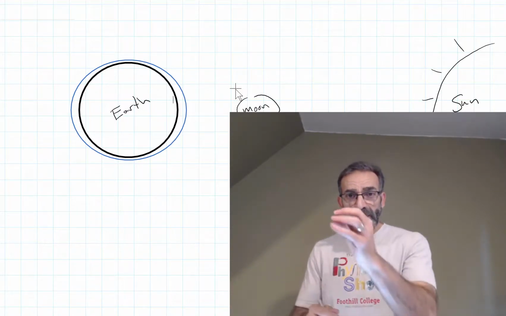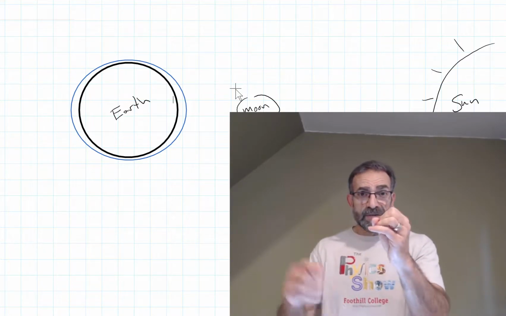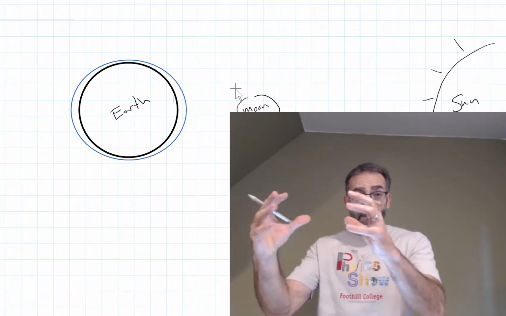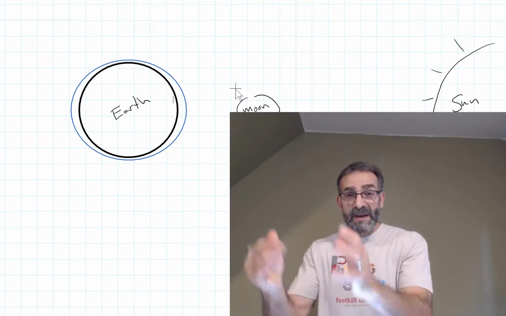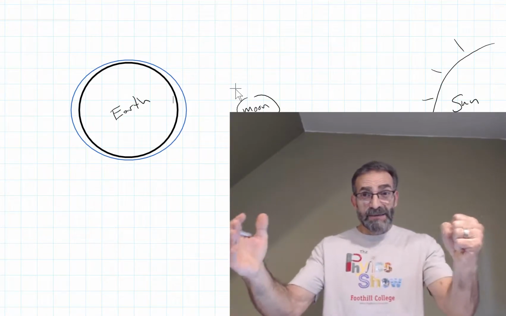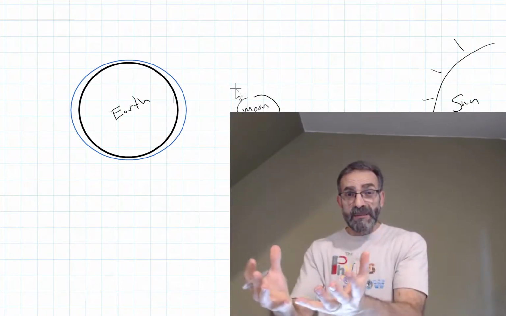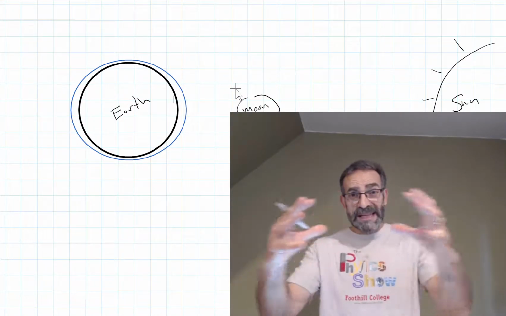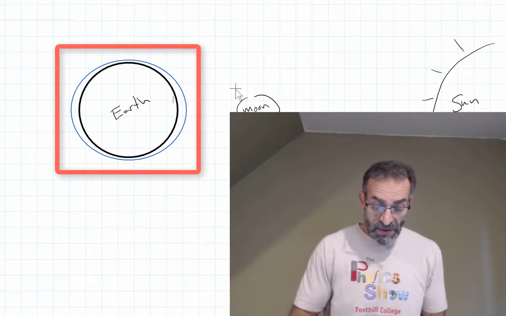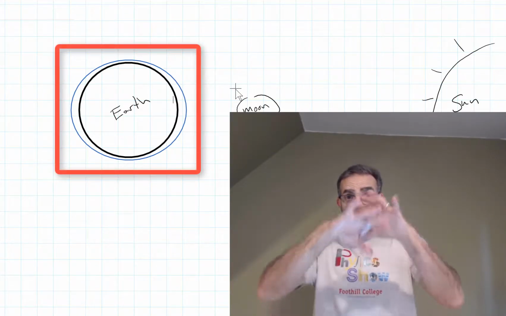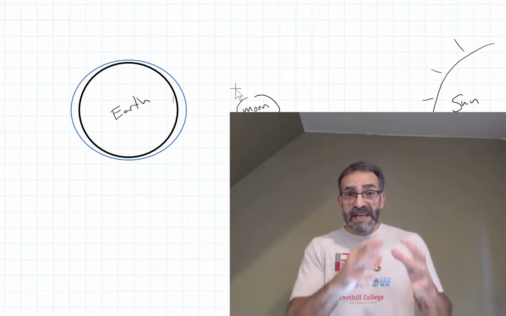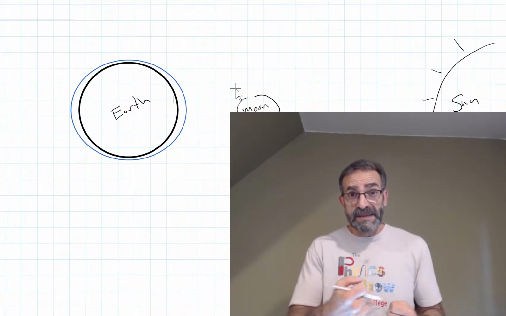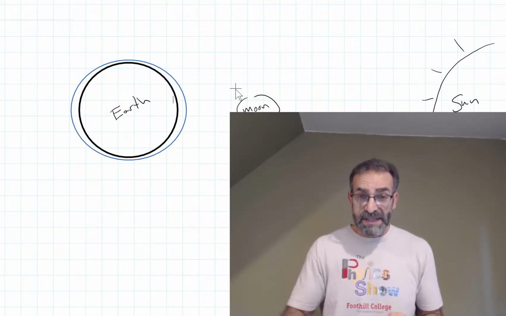But now I'm going to pull on one side with a bigger force than I'm pulling on the other side. Well, as I pull on that ball of jello, what happens? One side gets a bigger acceleration than the other side. So my spherical ball turns into an ellipse as I pull on it, and it becomes elongated. That's what I'm trying to show here. Instead of the Earth having a nice spherical shape, it wants to turn into an ellipse because the Earth is being accelerated by this force, being kept in a circular path around the sun.